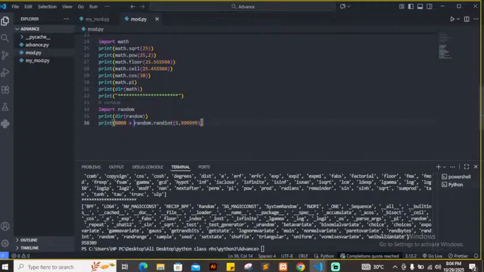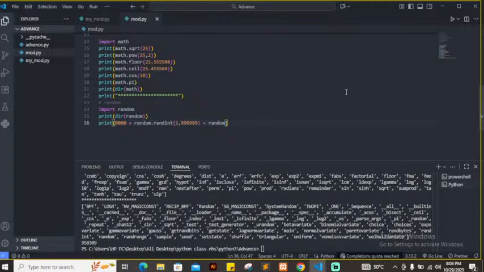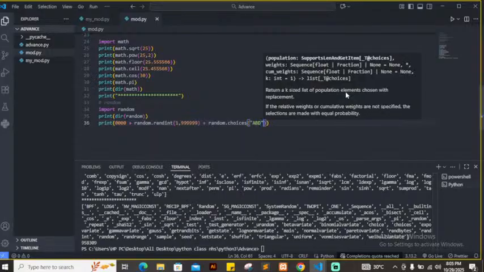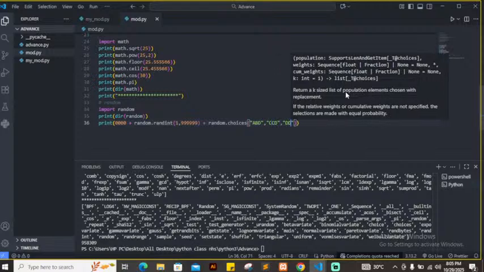Let's say you want to attach it with a choice. We know the plus operator is to concatenate. I can say random dot choices. Is it choice? It should be choice, but I'm going to figure it out. Let me just use one choice, another choice, ccd, another choice, dde.